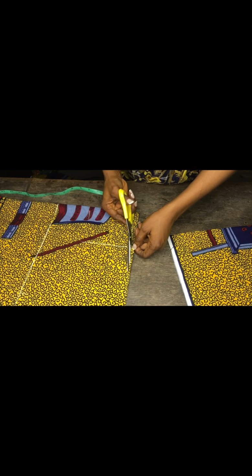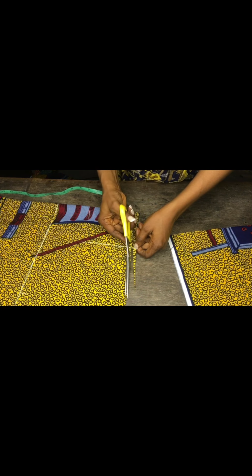So I have to cut it out 0.75 from the center front. See the effect. So now go ahead and cut the lining for the skirt.